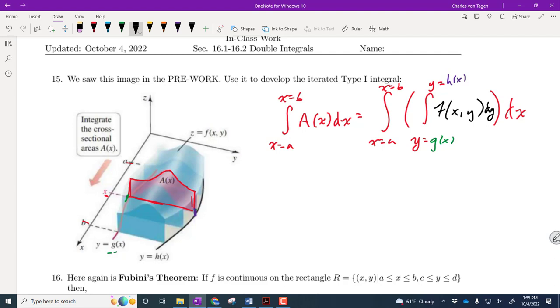I'm going to evaluate these iterated integrals from inside on out. But the way I think about selecting each component is, first I work with the outside. I go to some x coordinate. Once I've chosen an x coordinate, then I go ahead and determine what this function a sub x is right there. So for this inner integral, that's for a fixed x coordinate somewhere between a and b. Then I evaluate that. That's going to give me a specific output, and then I allow x to continue to vary. So it's what we call a double integral, iterated. Okay?